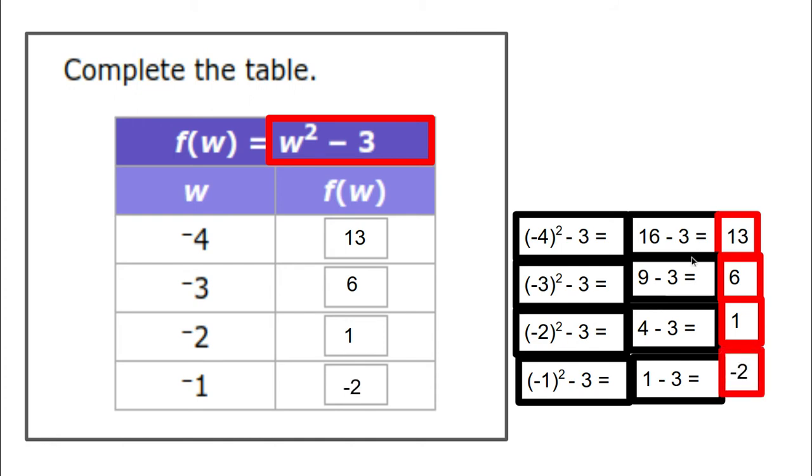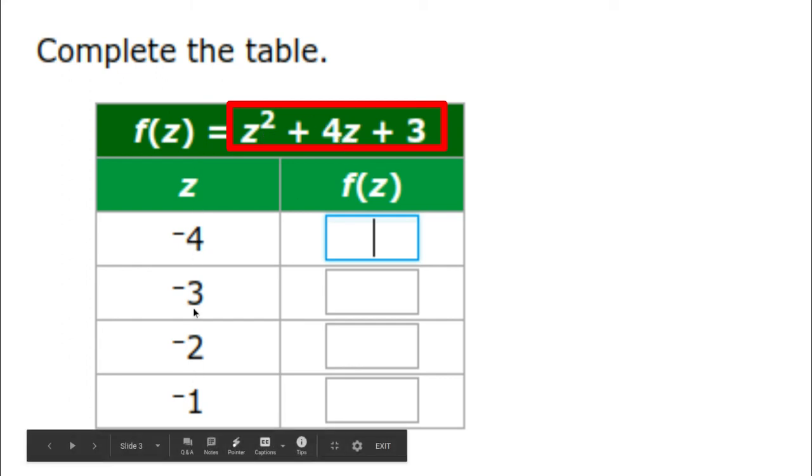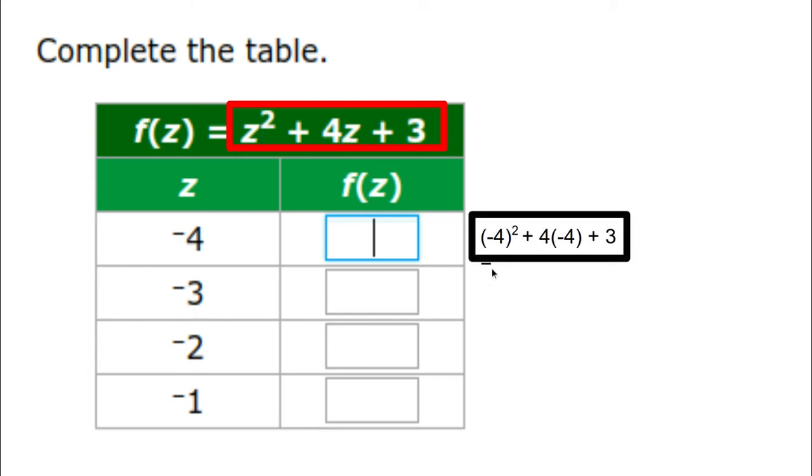You guys are doing a great job, but when these negatives pop up, sometimes we're getting some wrong numbers. So again, when you plug this into your calculator, make sure you're using those parentheses. Otherwise, it's going to give you a wrong number. I'm going to try one more with you to make sure you're good to go. So this time I have a function of z. So anytime I see a z up here, I'm going to plug in this number. So for this first example, I'm going to plug in -4 every time there was a z.